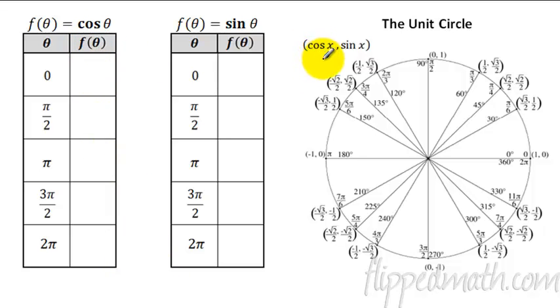Remember, cosine theta, sine theta. Cosine theta is the x value of the coordinate points all the way around on a unit circle. So if the angle is 0, then the cosine of 0 is 1. Then if we move up the graph and get to pi over 2, the cosine is 0. Then we get to an angle of pi at 180 degrees, and cosine is -1. Then at the bottom of the unit circle, an angle of 3 pi over 2, we get a 0, and then we come back in a full circle and get back to the number 1. So let's go ahead and plot those dots.